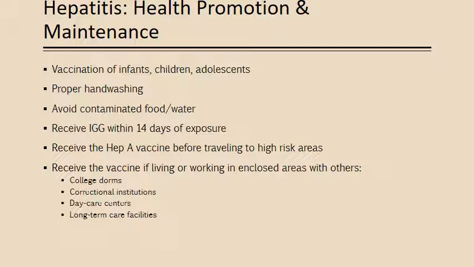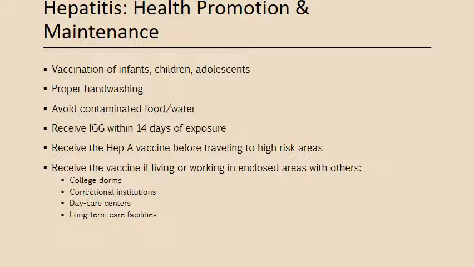How do we promote health? How do we prevent? What's our hepatitis plan? It's to vaccinate infants, children, adolescents, healthcare workers, policemen, anybody at risk of being exposed to bite injuries, needle sticks, blood products, any of us, okay? So pretty much all of us. Proper hand washing, of course, will help. Avoid contaminated food and water.